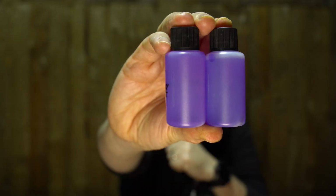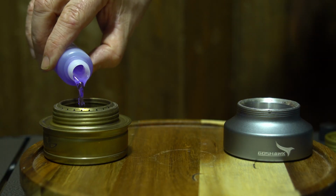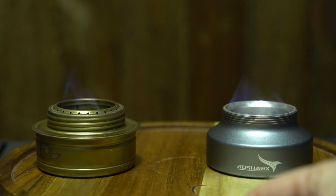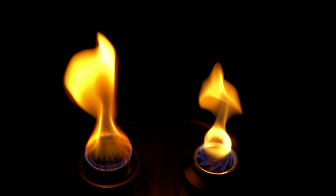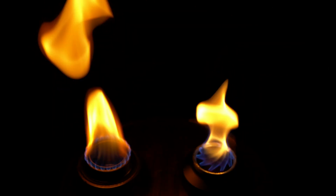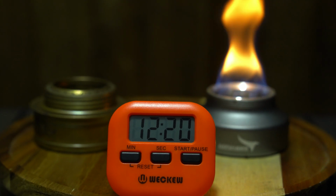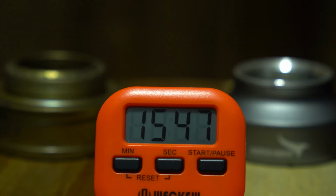Let's find out. So as always, the first test is going to be 30 millilitres of fuel in each of the stoves. Let's light them and let's see how long they last. Let's start the timer. So the Trangia stove bloomed first, and there you can see the centripetal flame of the Goshawk. So the Trangia is starting to fade. And that's the Trangia gone at 12 minutes and 20 seconds. Let's just check. Yeah, and that's the Goshawk gone at 15:48.